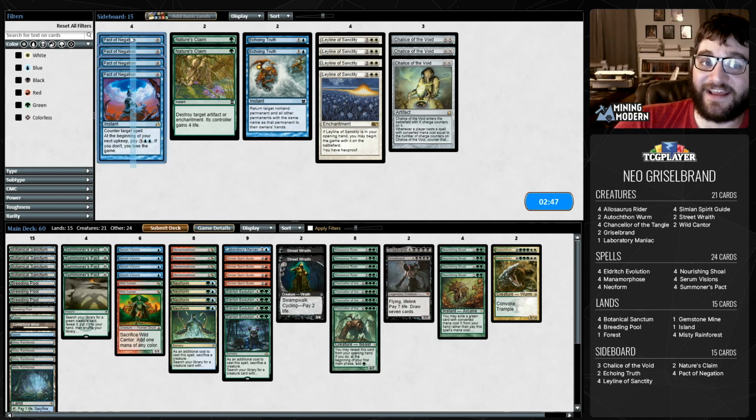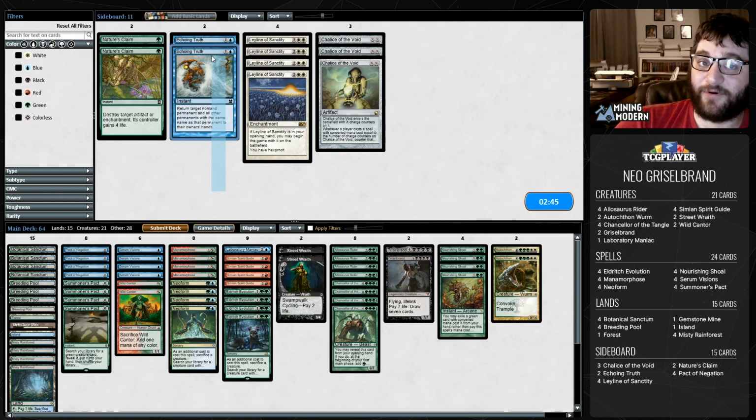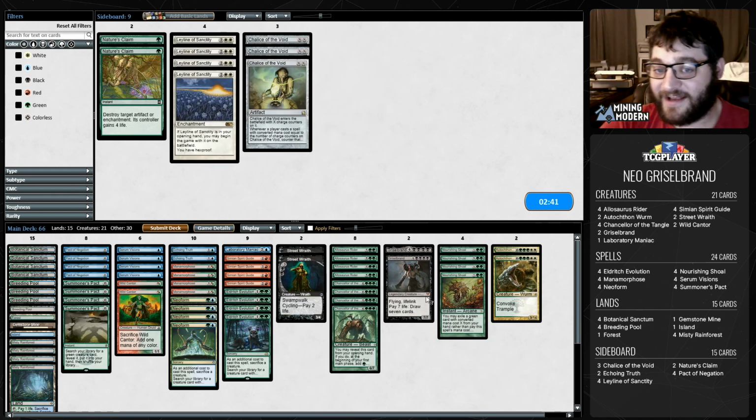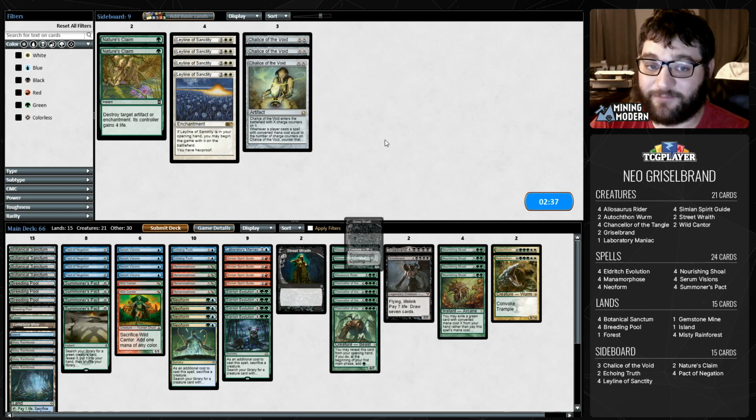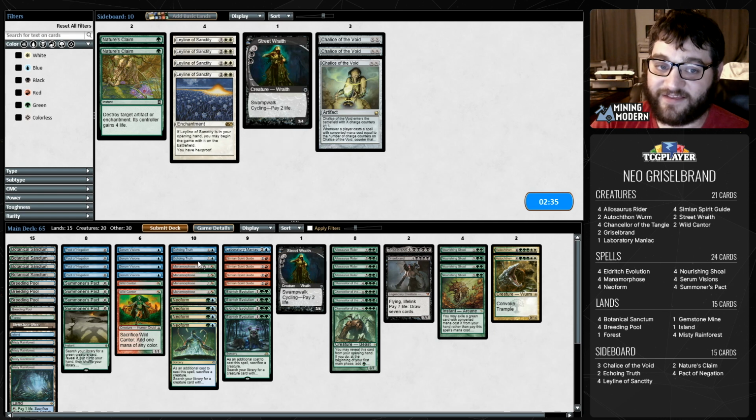Alright, let's get some Pact of Negations in here. I suppose. Maybe an Echoing Truth or two. We gotta beat Mistcaller somehow. Now this is fun. This is where things might get a little trickier, right? We have to actually sideboard now. That's... that's obviously a challenge.